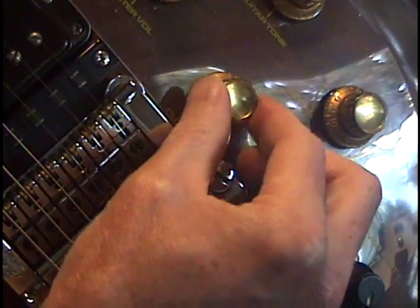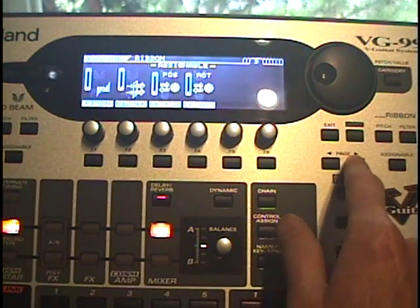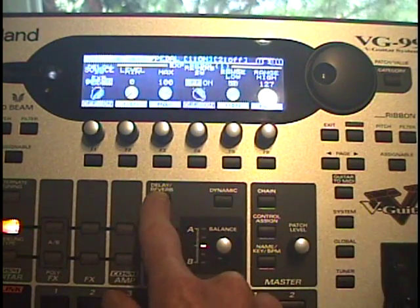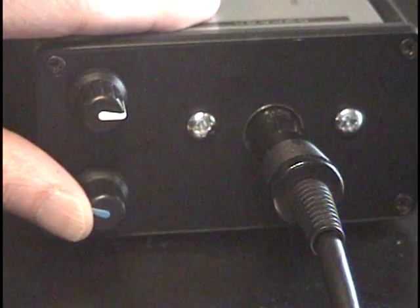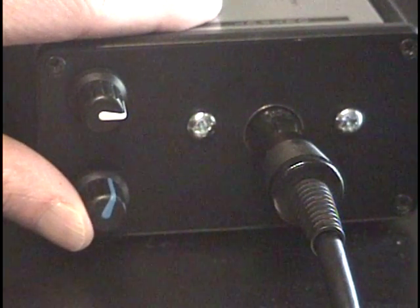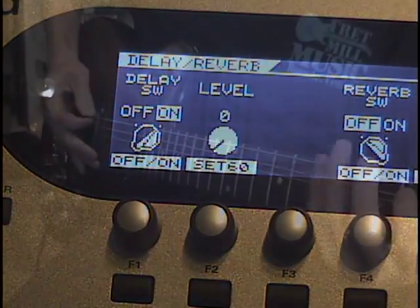I will slowly turn the white knob on the BX13VC until the level reaches 100. Then, by moving the filter cutoff or CV number one knob on the guitar, I get the full range of control. On this same patch, I have the rear expression EV5 pedal input assigned to delay level with a range of 0 to 100. Again, I will slowly turn the blue control range knob on the BX13VC until the delay level reaches 100. Then, by moving the resonance control knob, I can control the amount of delay from the guitar.